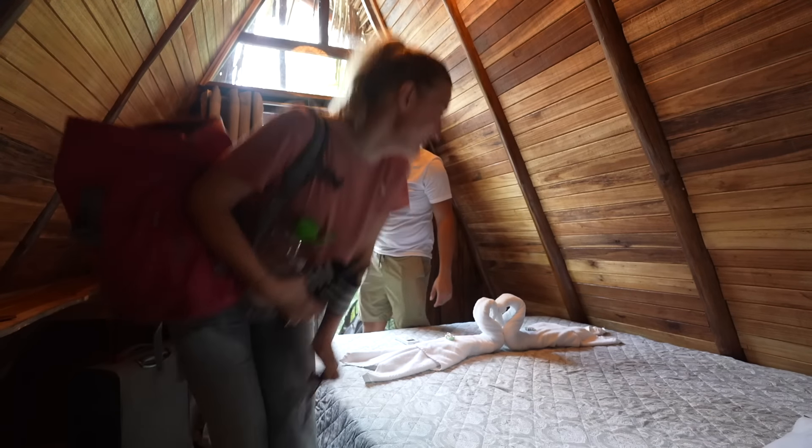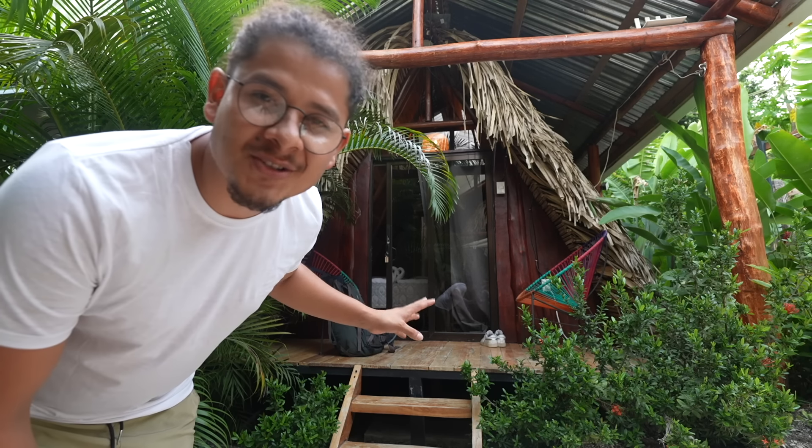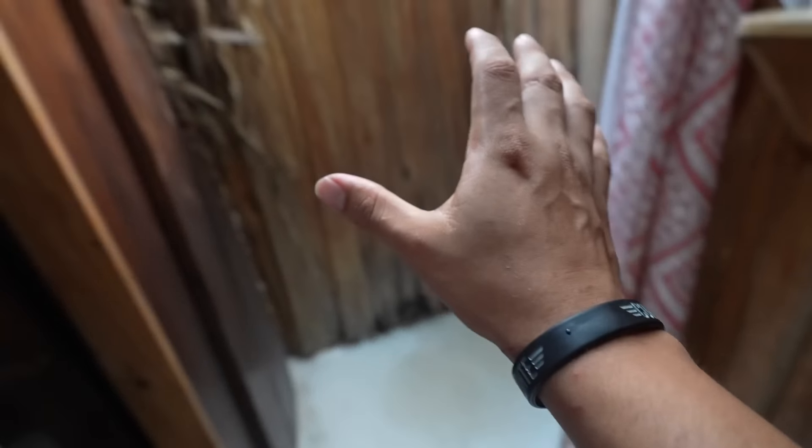Welcome to our tiny house! This place is so cute and awesome — and most importantly, it's an A-frame! This is gonna be our house for the next six to seven days. As soon as you come in you have the bed, a beautiful lamp, and if you open this door — you have your own private bathroom with your own shower. It's like the jungle inside of a house. It's so warm here — you will never have a cold shower because it's always hot!